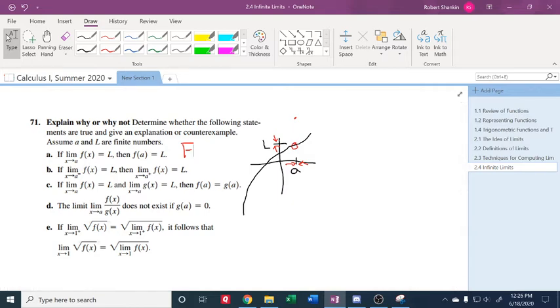Okay. So if that's the case with A, let me have you all do 71B. And you might just quickly check in with each other in your groups and say, I think it's false and why, or whatever. And then I'm going to pick on one of the groups and see how you're doing, what answer you got for part B. And we'll go through a few of these.